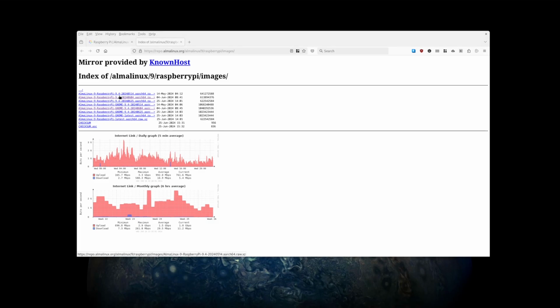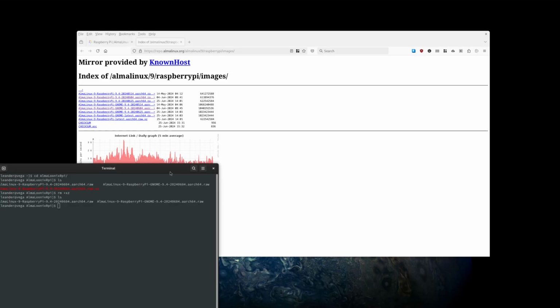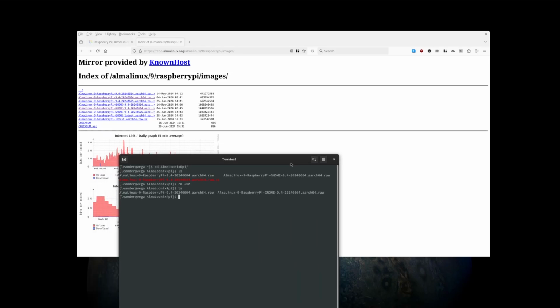Then we can image it over to a drive. So I have already got it downloaded in a folder here. I know that my SD card is sdf, so always check that. And we're just going to image it over with dd. These are raw images, so not every disk imager program understands those. So the way you do that is sudo dd bs equals 4 capital M, and we want to do the in file as AlmaLinux GNOME and the out file as /dev/sdf.